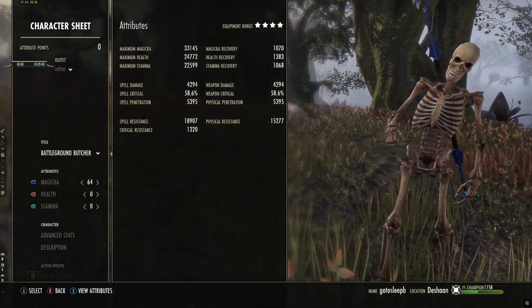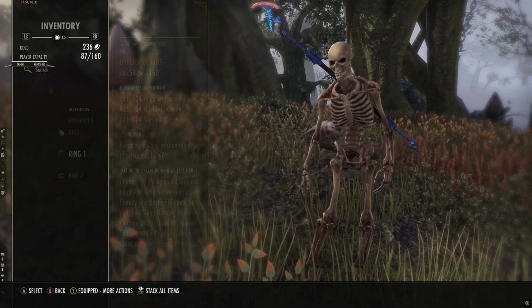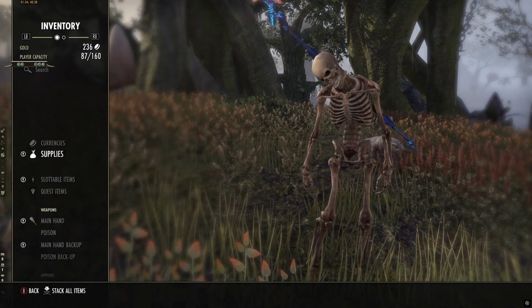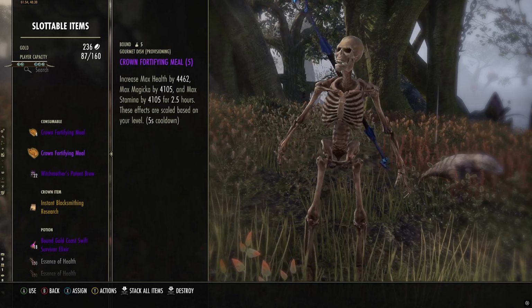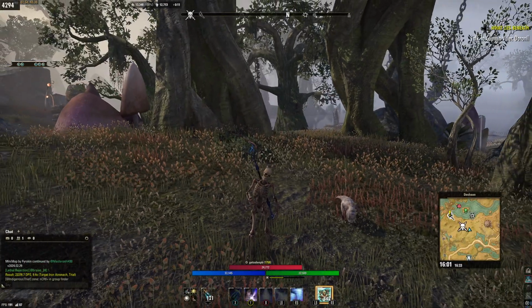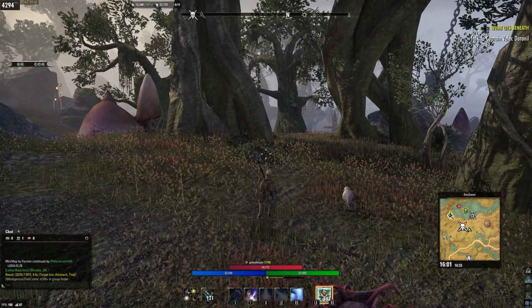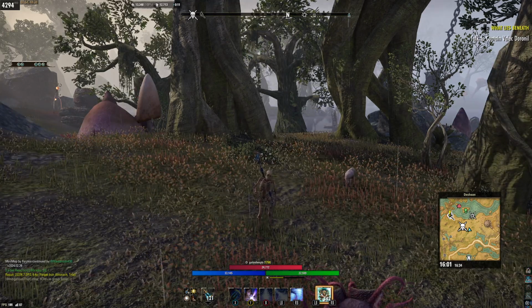This build, like I said, I really enjoy it. I've used Bewitched, Mother's Skulls. You don't have to. You could pretty much use whatever. What else do we got? You can use Witch Mother's Potent. You can use a tri-stat. You don't have to go expensive. This is supposed to be a cheap, quick build where you don't have to think too much. You don't have to do too much. It's just plug and play, right?